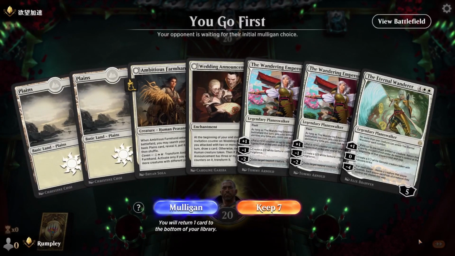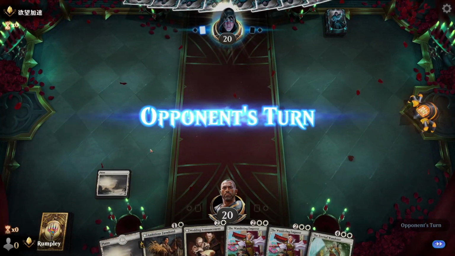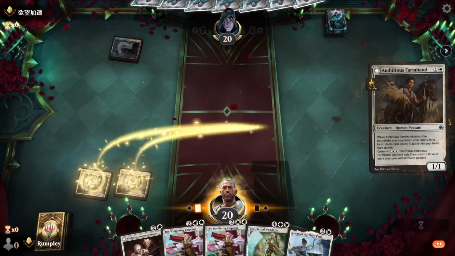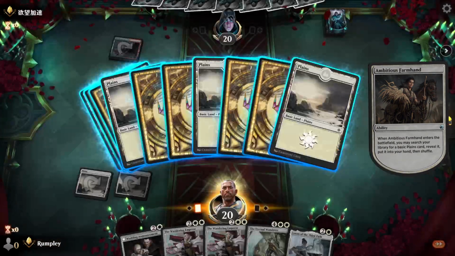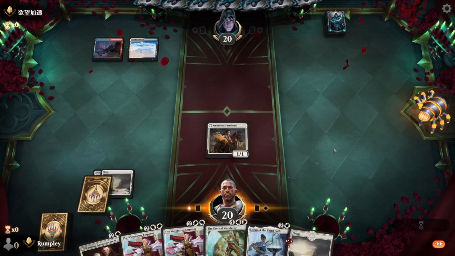GG. Alrighty. Going first. Looks like we got some solid hand here. Let's see what our opponent's on. Stormcarved Coast. I get this Farmhand going. Get our Plains. There we go. Grab the Plains.